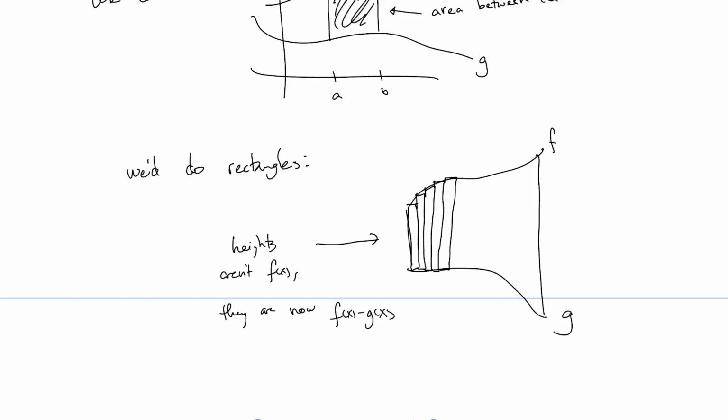The heights of these rectangles, the top is at f, the bottom is at g, and so if you want the height of that, it's the distance from up here to down here, you'd subtract those two numbers, all right? So the height of these rectangles is f of x minus g of x. Otherwise, everything else is totally the same. All the widths are still going to be just delta x's, and we go from a to b on one side. So what I'm saying is the area between curves is really just the same exact stuff as the area under the curve. It's just that for the heights, we're going to use f of x minus g of x instead of just f of x for the area under the curve.